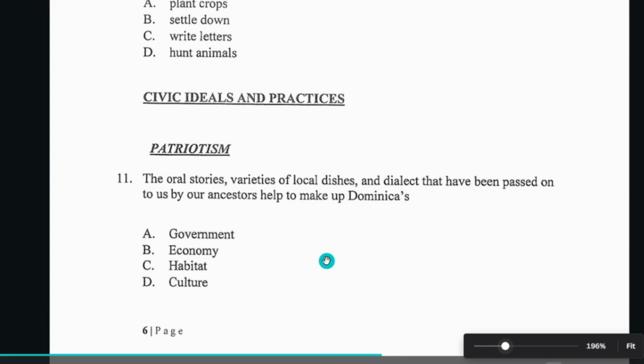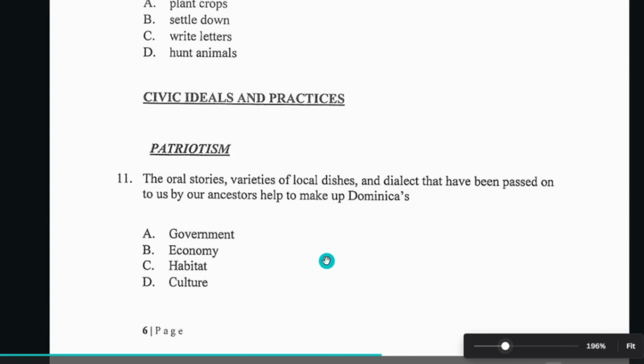Number 14. Which line of the national anthem comes after the following? So pastures green and flowers of beauty, filling all with pure delight, and people strong and healthy. And we know that the next line for this would be, what answer do you say? Very good. B, full of godly, reverent fear. So you need to know the lyrics of the national anthem. You need to know that. So that would be the next line. So if for number 14 you have B, then you are extremely correct. Let's move on. We are moving quite smoothly, I must say.